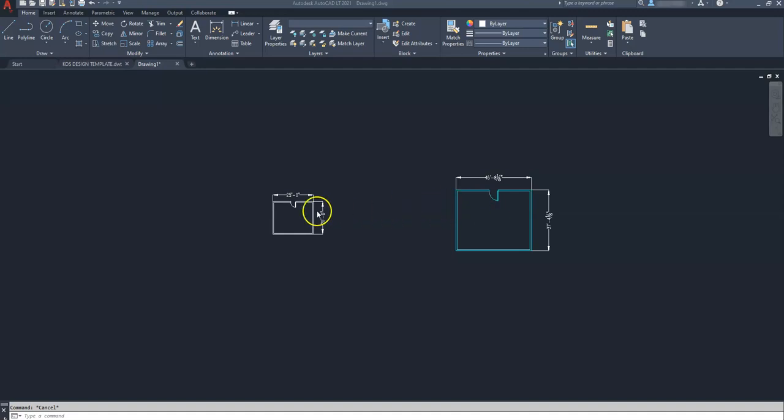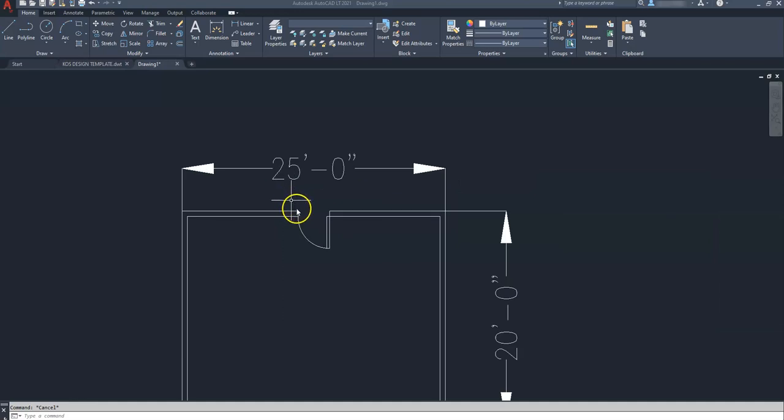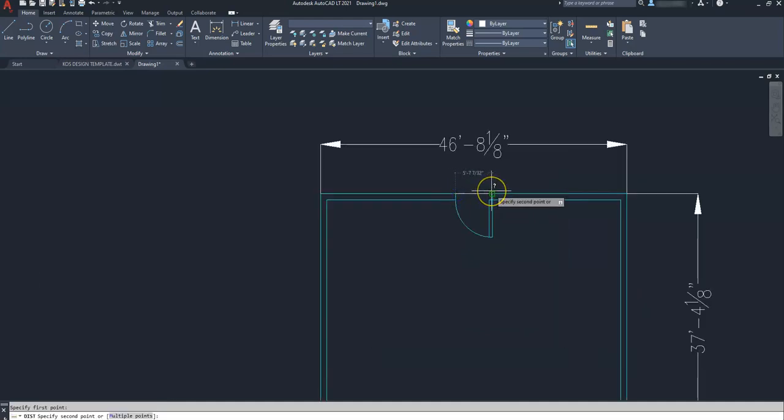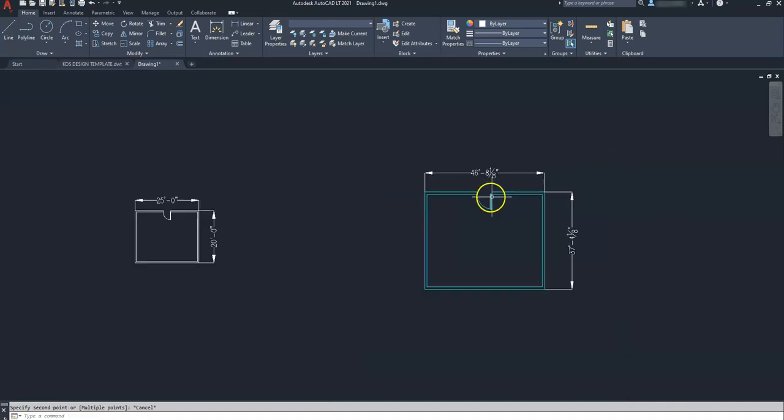So the first thing I'm going to do is go into the room that I know is correct, and I'm just going to zoom in. Hit DI for dimension. And I'm going to measure the inside of the door, and it is 3 feet wide. Okay, so now that we know that, I want to scale the blue room down so that the doorway, which in this case is a little over 5 feet, equals 3 feet. And when I do that, everything else should follow suit. And if we do everything right, this should be a 25 by 20 room.